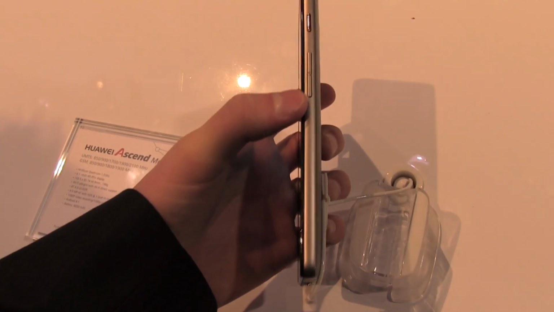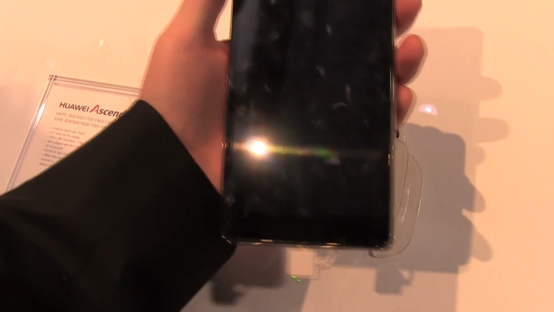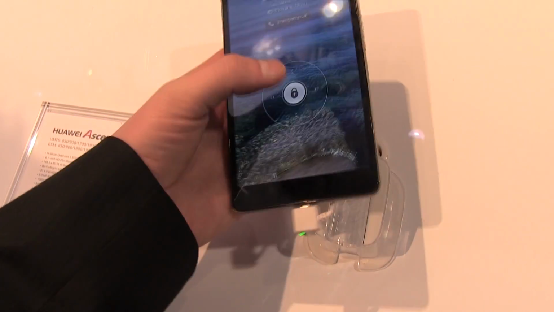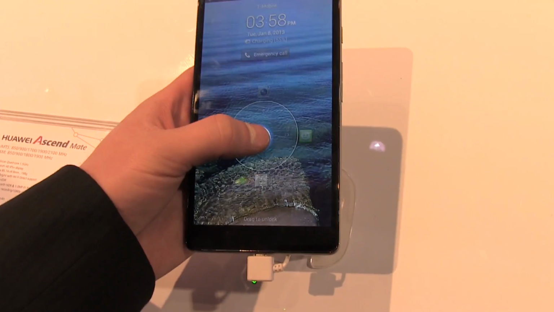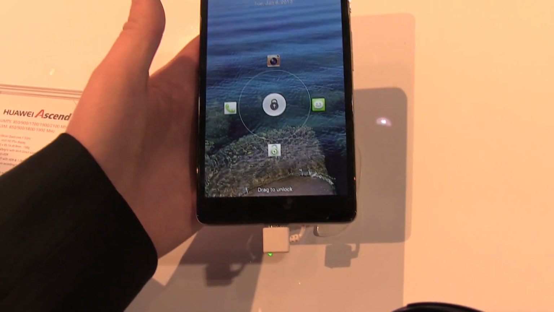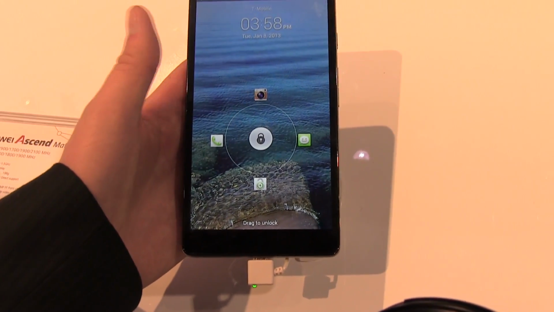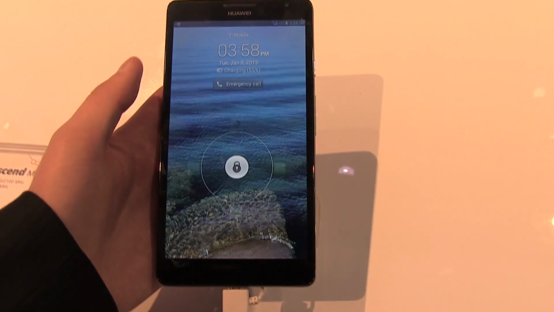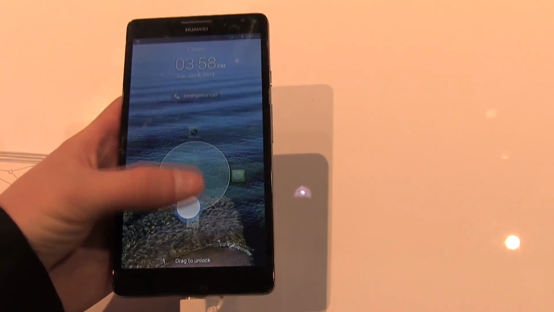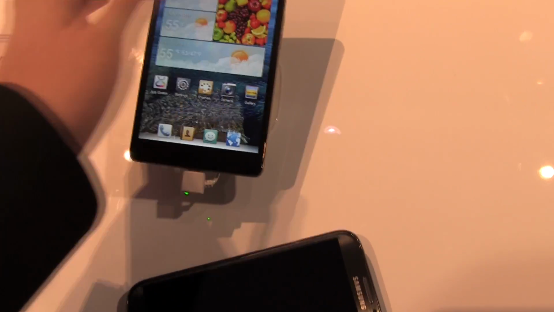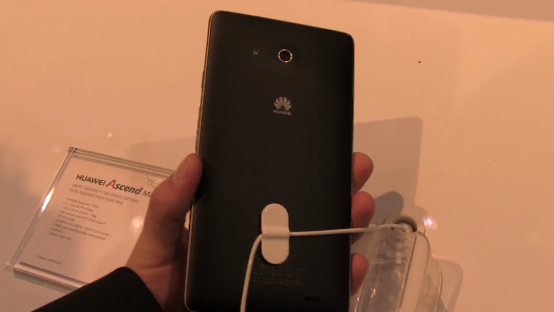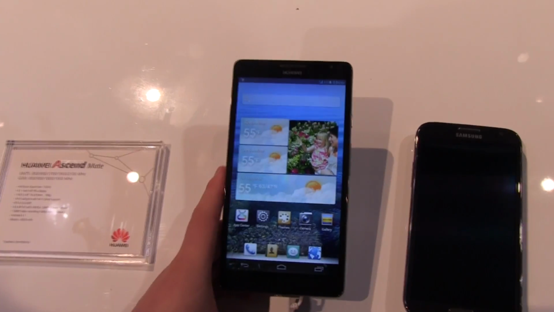You have the power button above the volume rockers, so you will see, press the power button there. We can check out the lock screen. On the lock screen, you've got shortcuts to the phone, the camera, messaging, and unlock. It kind of reminds me of the Motorola Moto Blur. Their lock screen kind of reminds me of it. Also, this whole overlay kind of reminds me of MIUI, if you've ever run that custom ROM before, if you flash custom ROMs, you might know what I was talking about. On the back, though, it does have an 8 megapixel camera. Nothing out of the ordinary. LED flash. You'll see nice Huawei on the back of it.